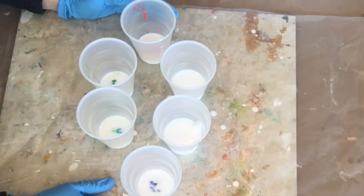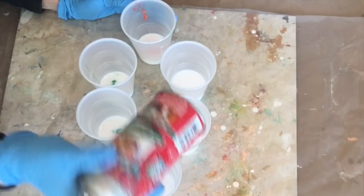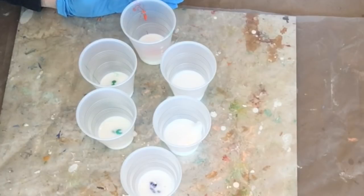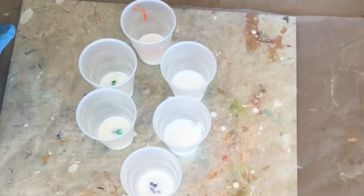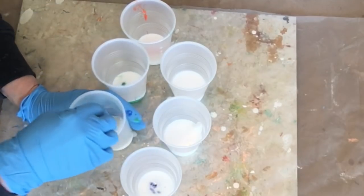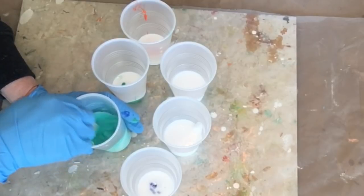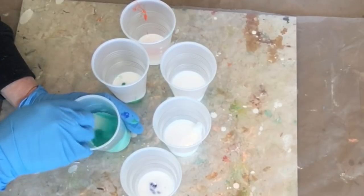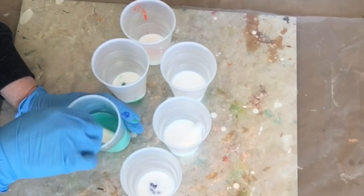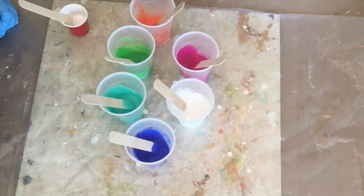I also add a little drop of CRC silicone spray to sometimes some of the colors, sometimes all the colors. It depends on the mood I'm in. So we'll see today what I end up adding them to. So I'm just going to mix these colors all up, and I may or may not have to add just a few drops of water to each cup so it gets to a good pouring consistency.